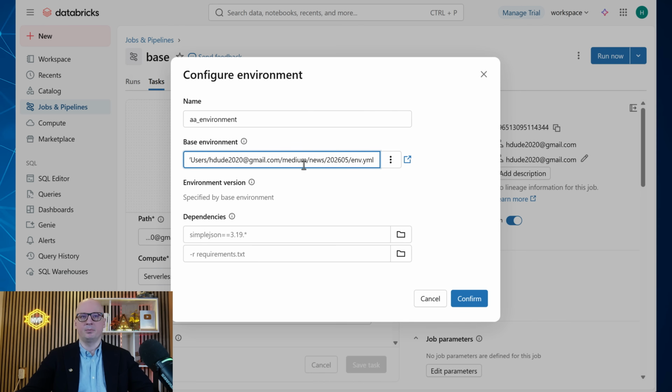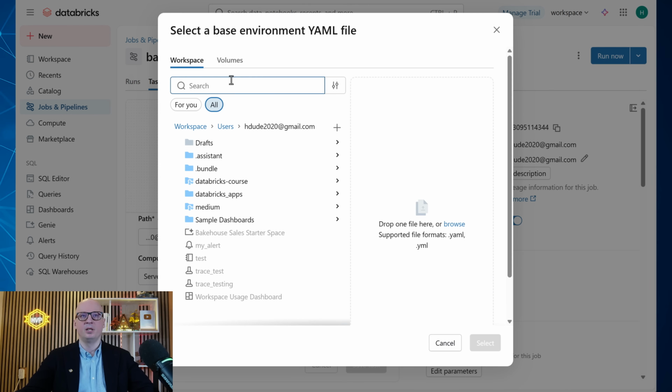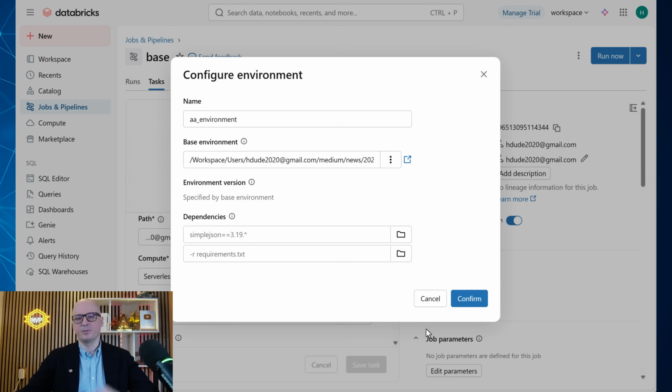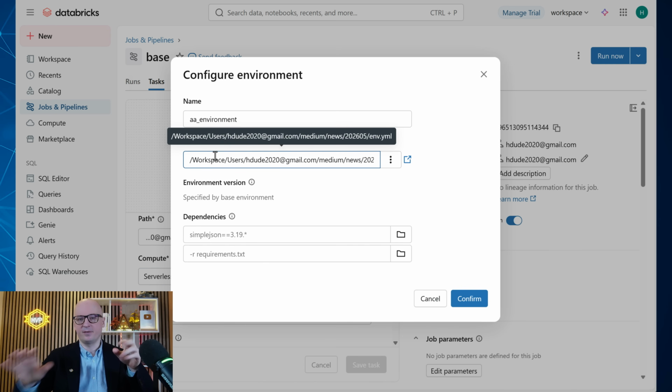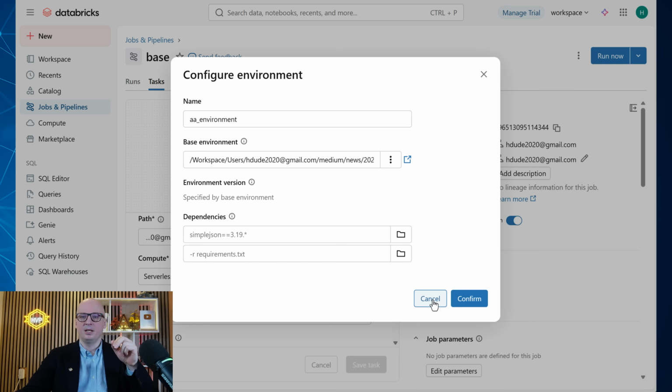For that we can use both volumes or workspace. I think workspace is better because you can use that file next to your bundles. Of course, this is just for serverless computing. In workspace, you can also use the same YAMLs for interactive environments, just they are precompiled, but here you need to point to that YAML, not to the precompiled environment from workspace.